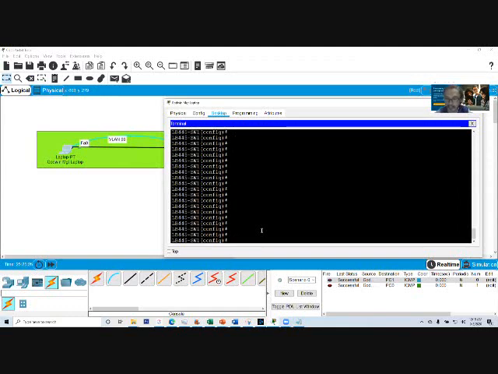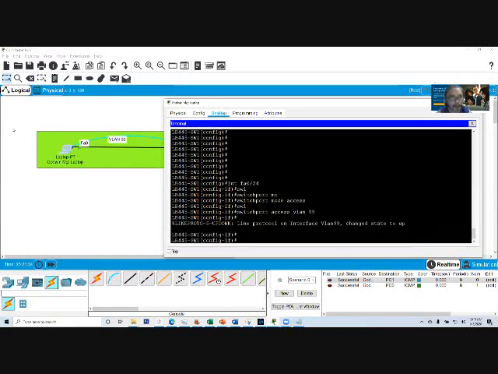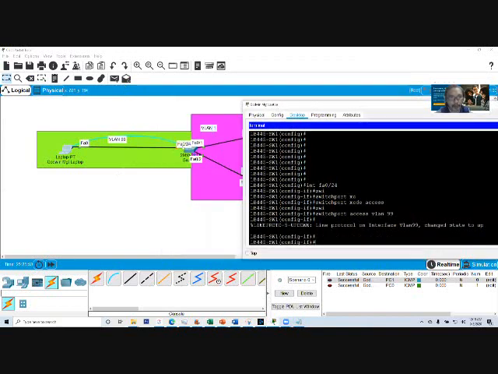So it's very simple for you to transfer a port from VLAN 1 to VLAN 99. All you have to do is to go to that port, FA0/24. Then you give the command switchport mode access, then switchport access VLAN 99. So meaning we transferred already the port from VLAN 1 to VLAN 99.